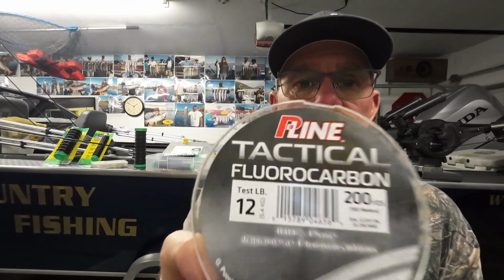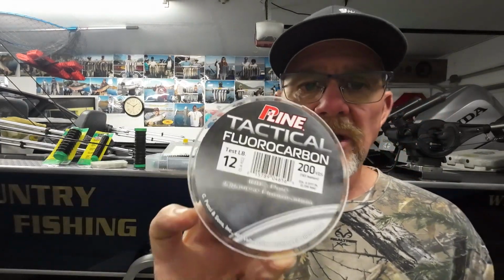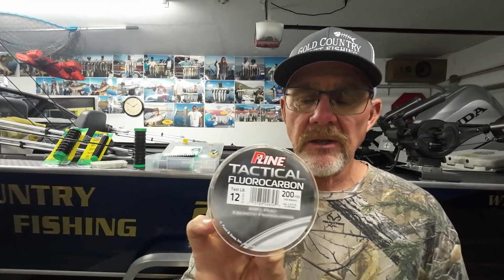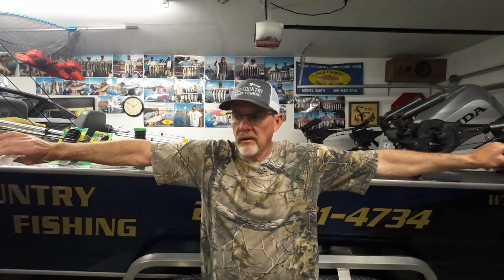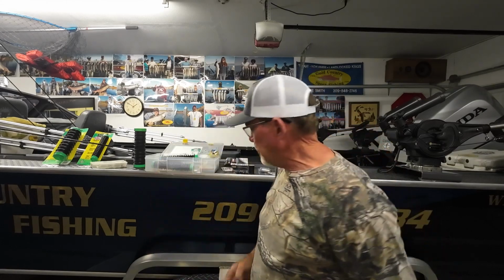The line I use, I'm not being paid for this, is P-Line Tactical 12-pound fluorocarbon. It is tough. These big kings at Don Pedro and other places have teeth. The smaller ones are not bad, but when you get into these big kings, anywhere from 4 to 8 pounds, they have some serious teeth. This Tactical is what I use, and it's really good stuff. So what I do, I don't measure it, I just go like this. Cut off about 5 to 6 feet, okay?